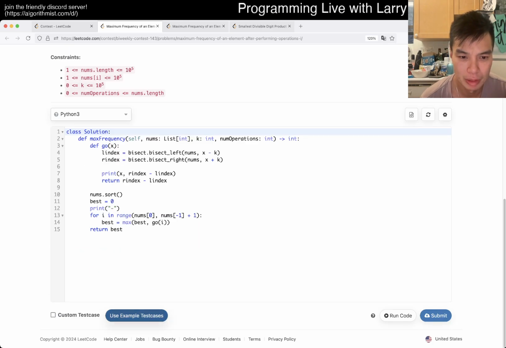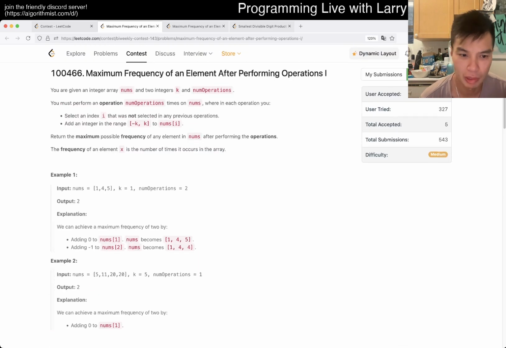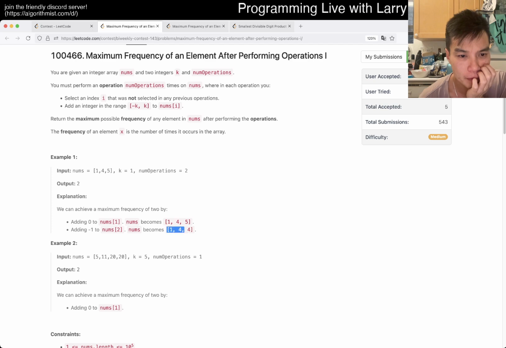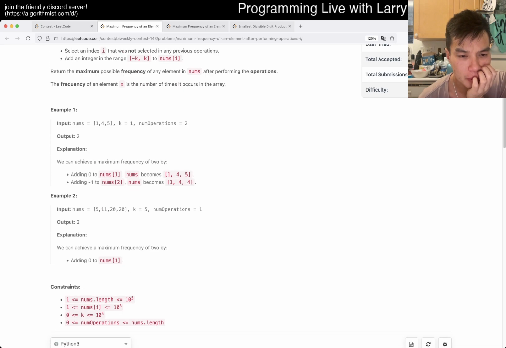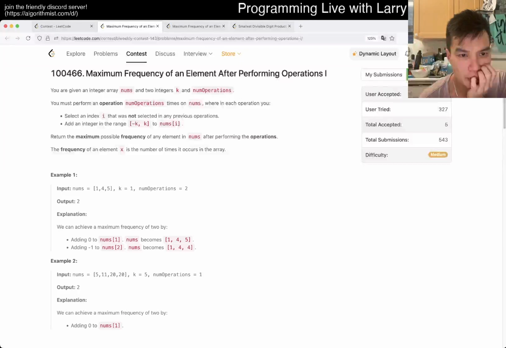Maybe. Only 5 people got it right. Well, they're maybe trying to do the harder one. But oh, number of operations. I forgot about number of operations.